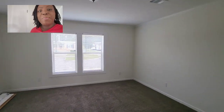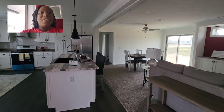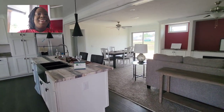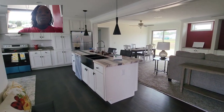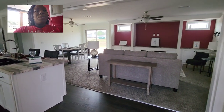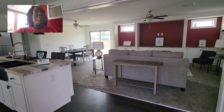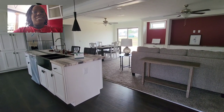Let me give you one last view and we'll be done with this one — there you go from the front door. Please let me know in the comment section what you think, and I'll go ahead and bring you a couple more homes to take a look at. Let me know in the comments if you want to see some more affordable homes. Talk to you later, thanks for visiting the channel.